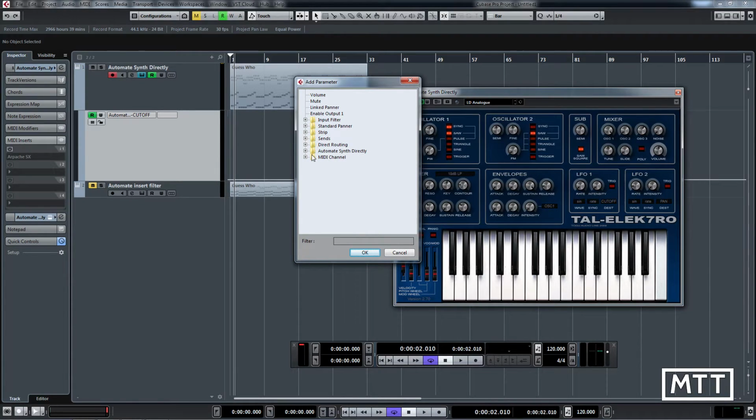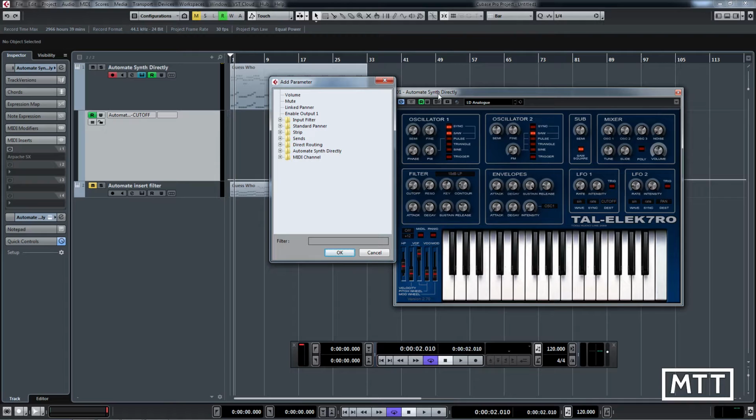Now in this version of Cubase, the synth's named after the track, but in some versions it's named after the synth. But you can see here they've changed that, so not all of them are called Tal Electro or whatever. So click here, and this is all of the parameters that can be automated, including some just called param, which who knows what they are. You know, have a bit of fun finding them out, but normally you can scroll through and find it. So there we can find cutoff.